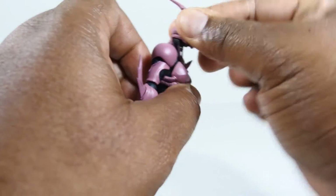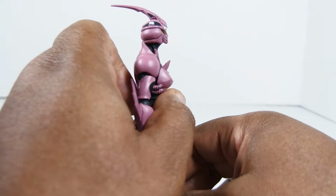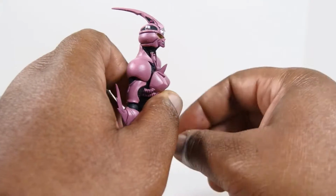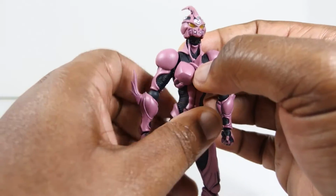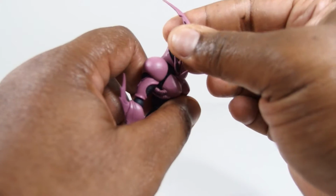But yeah, you're not gonna get that much higher with the head. It's not too bad, but it's not that great either. You can use the diaphragm joint to kind of make up for the lack of looking up with the head.